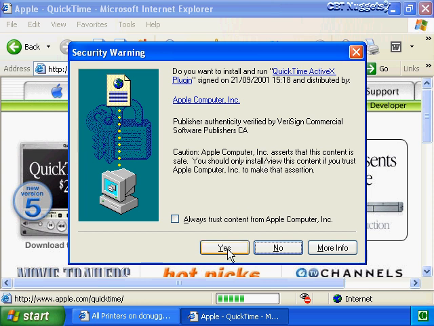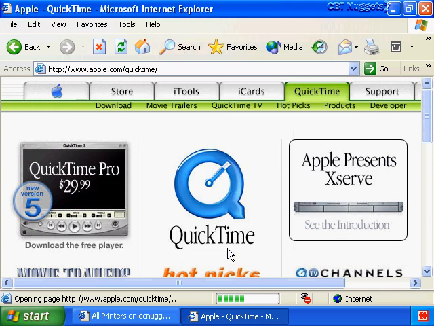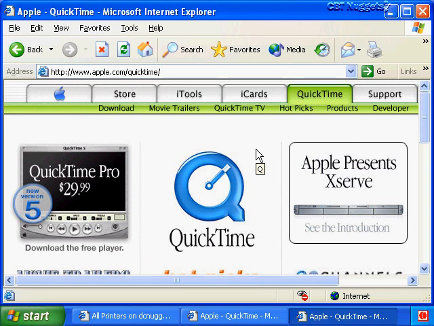If we click on yes, we'll proceed to download this plugin. So let's do that right now, and I'm going to pause the video while I actually download this plugin. The plugin is installed and we're all up and running. These certificates that are being used have to come from somewhere, and the companies that create these certificates are referred to as certificate authorities, and VeriSign is one such certificate authority.